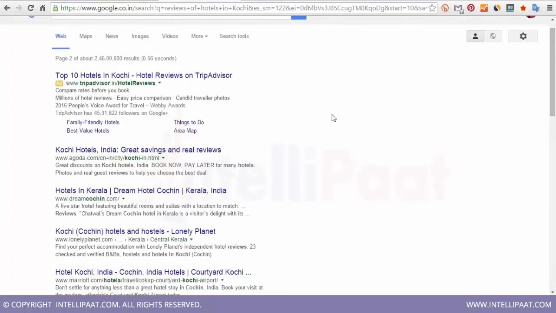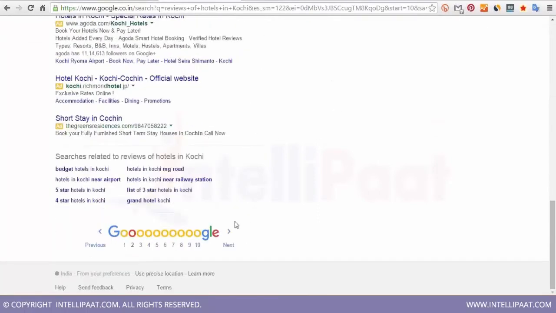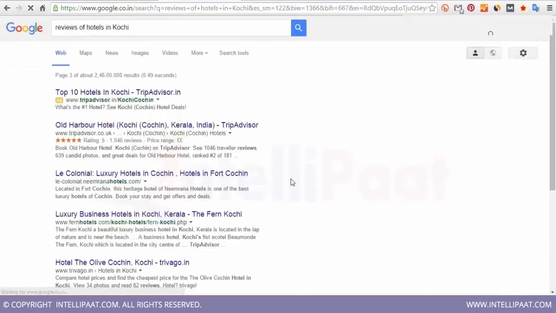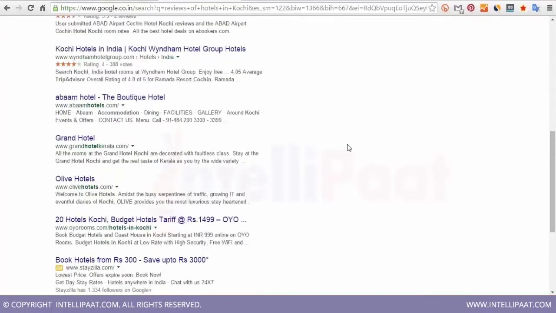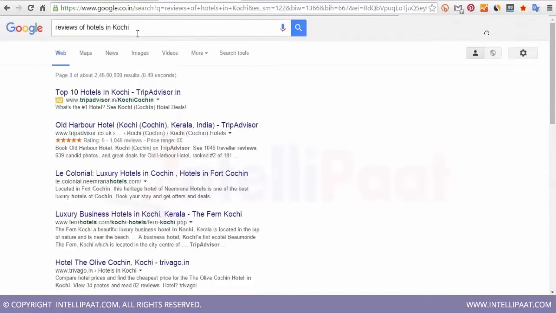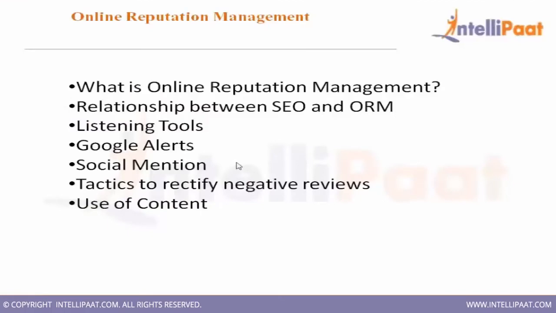So what happened? The first 40, 50 overall search results were of the new websites, which were getting optimized very rigorously with a lot of great on-page and off-page work done across them for that particular keyword. With those small little blogs and websites, that negative review started ranking down. So this is a great way of managing your overall reputation.